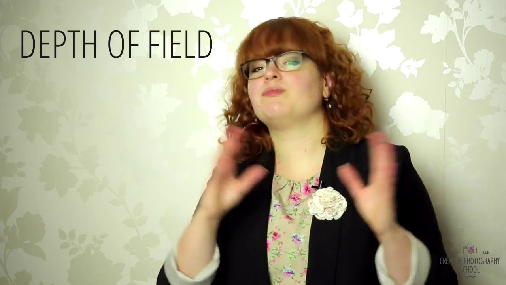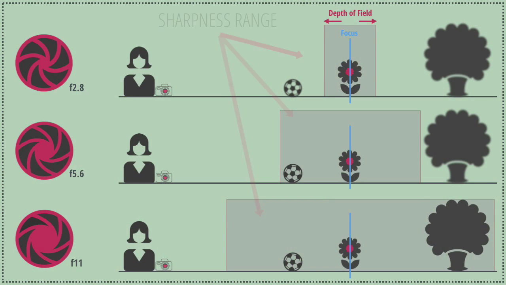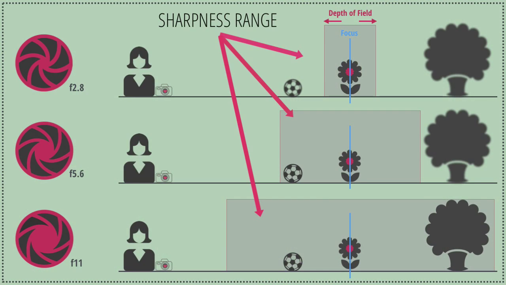However, in addition to the amount of light that aperture controls, that comes into your camera and hits the sensor, there's also a creative control. And the creative control is the depth of field. I have another whole video just dedicated to depth of field, so you can watch that later. But in very basic and simple terms, depth of field is the sharpness range. So basically whatever is in front or behind your subject that you're focusing on, how large the range of sharpness goes from that focus point, that is your depth of field.